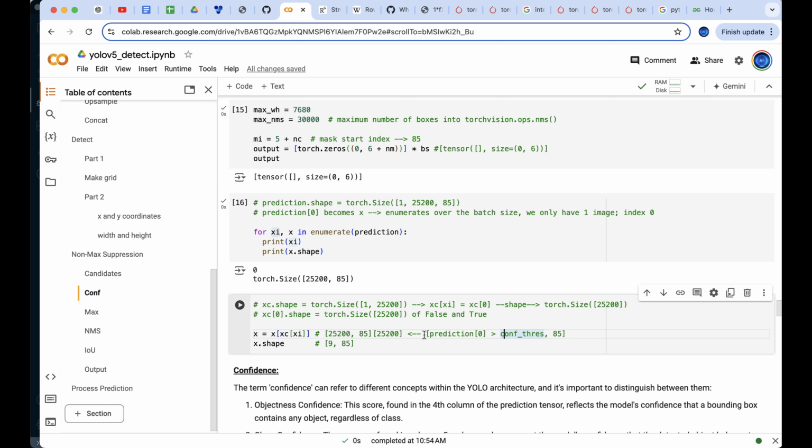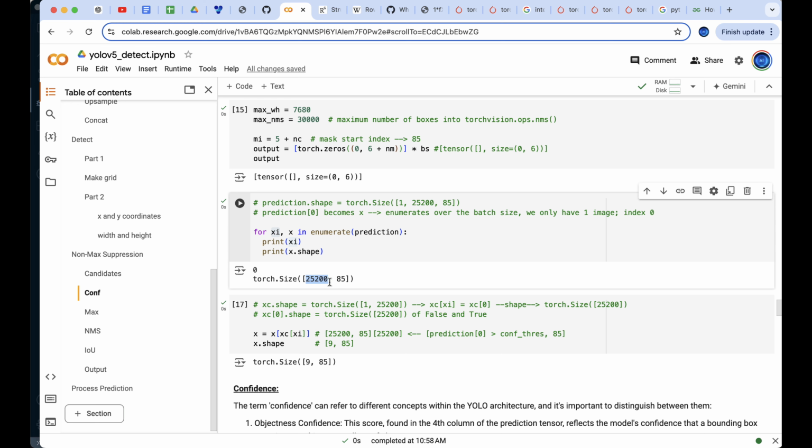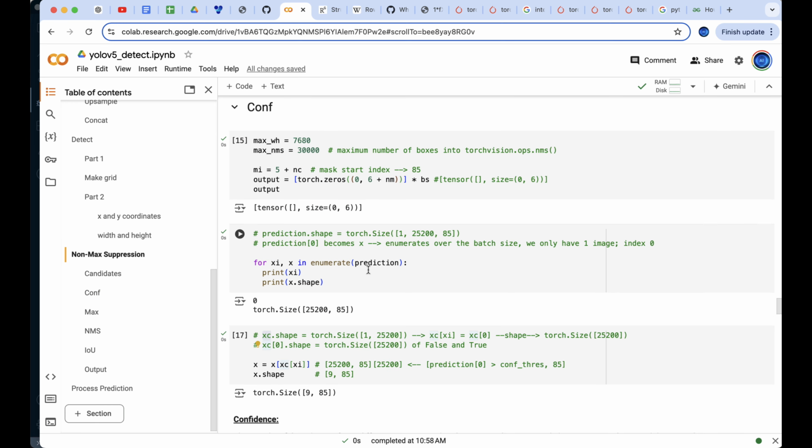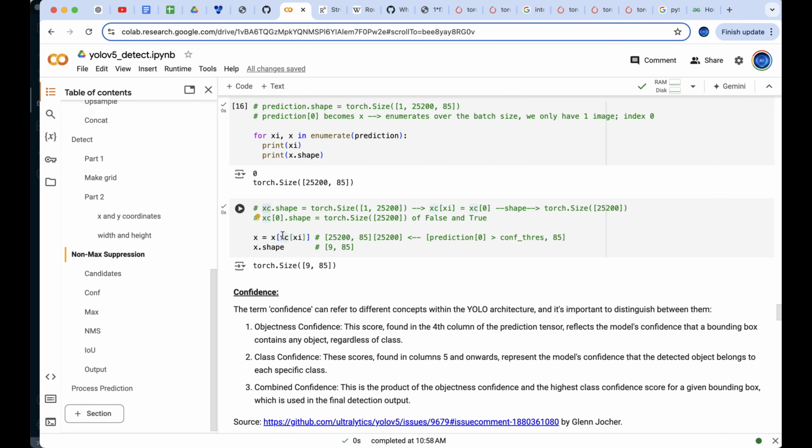And you could also see it this way: return all the predictions that are true or have a confidence threshold above 0.5, and give me also the associated 85 values. So let me run this, and this will make more sense. So the output of x is 9 by 85, meaning that out of all the predictions, out of these 25,200, only 9 were above that confidence threshold. So this might be a little confusing, but that's why I tried to unpack it a little bit here.